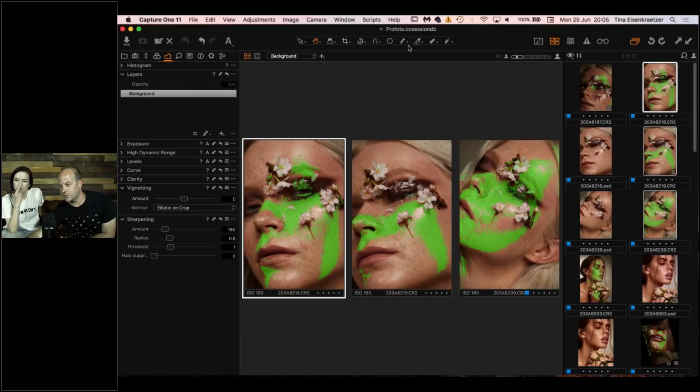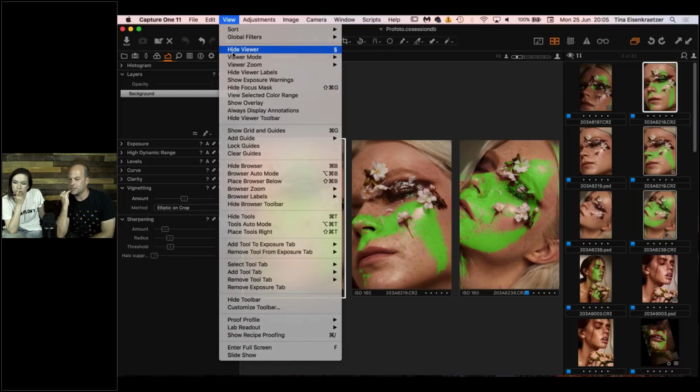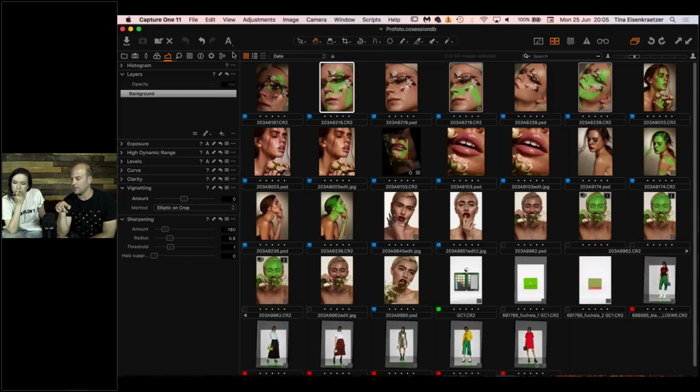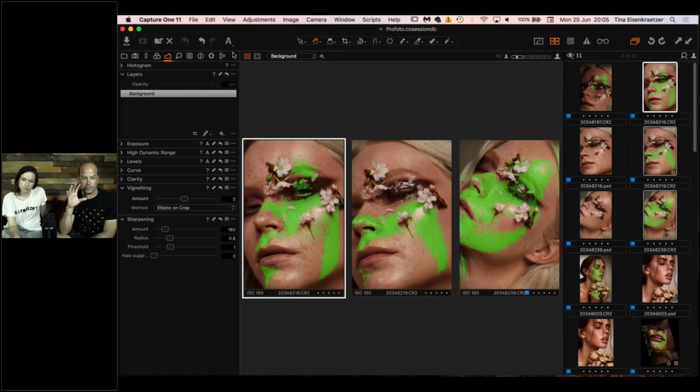I can also show you, if we hide the viewer for a second, that it's on all the thumbnails too, so it doesn't have to be just on the main viewer image. So you can look at 30 images at a time and say out of focus, out of focus, out of focus. I'm sure none are out of focus, of course. But sometimes it depends as well. If I wanted the focus to be on those flowers, we would be good. That's just an example, and I think this shows really nicely how I would use it.